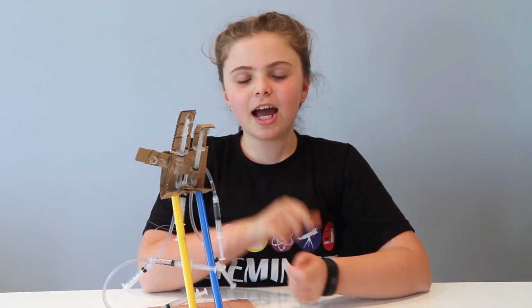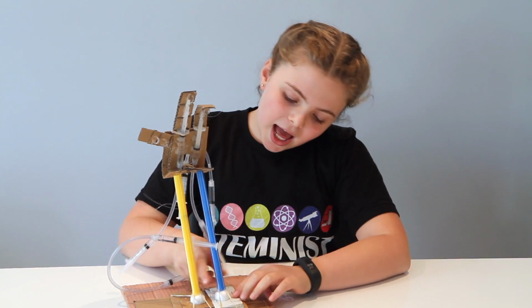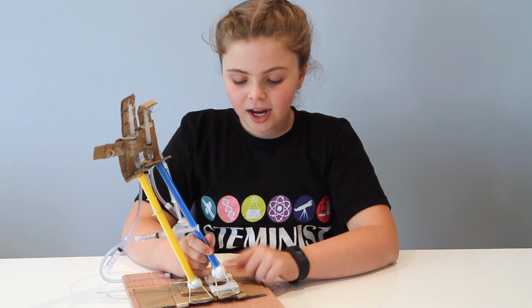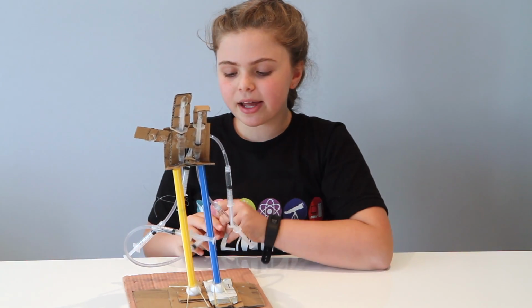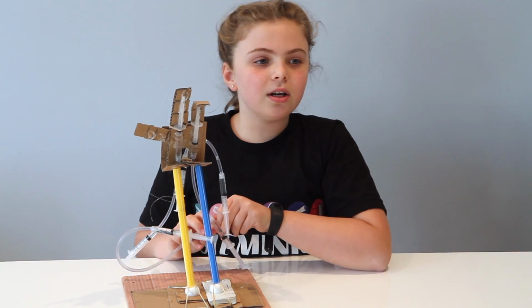Next I looked at the forearm. I looked at how my elbow spins around and made a replica of it. I also cut seats in the cardboard sheets for the styrofoam balls to sit in and used elastic bands to hold them in place. This lets them spin around and move freely, but not fall out.